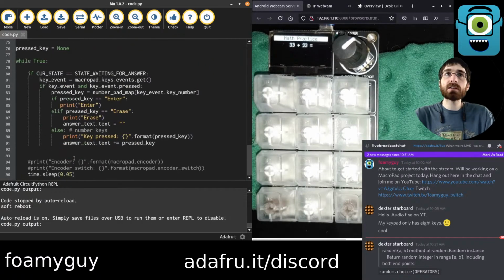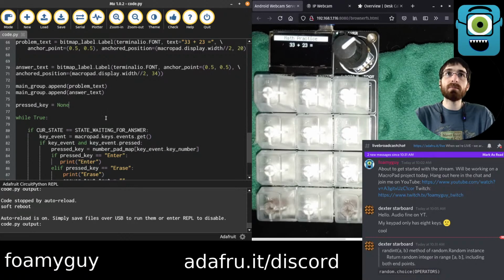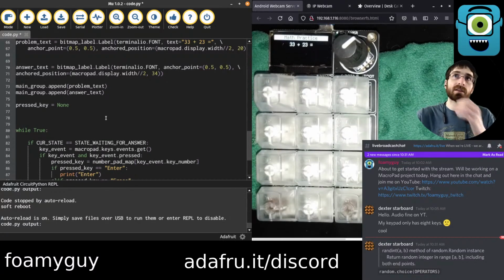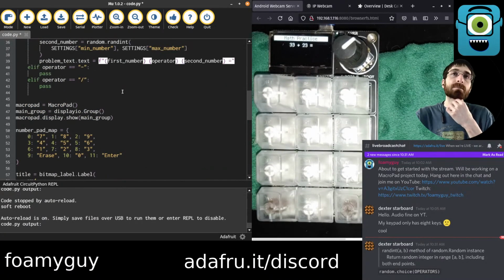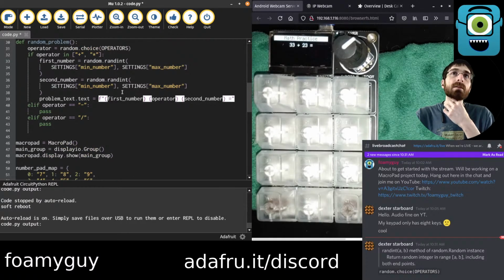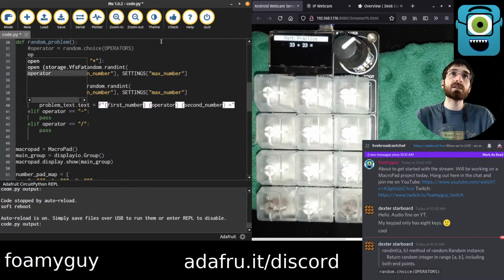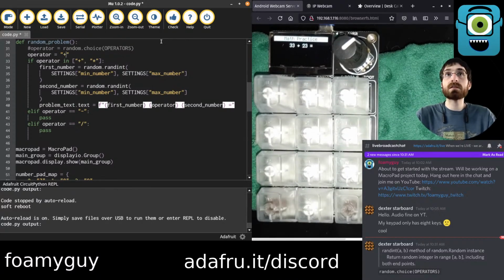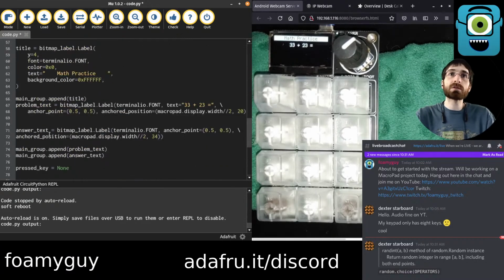So what if, right before our main loop, we test this out? In order to test this out, I'm actually going to turn off the randomness for just a moment. We're just going to hard code it. Operator equals, we'll call it plus. And we'll make sure this works.